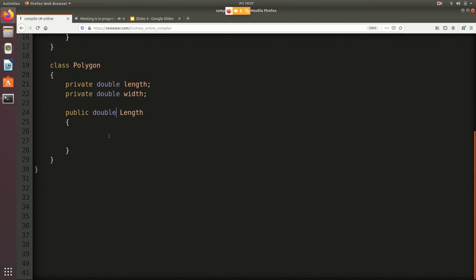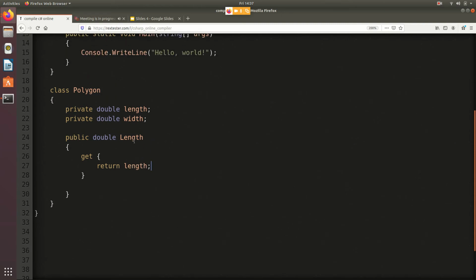And in it, you just use these exact two words. Okay, so get. And what will get do? It will return this. Okay, return length. Let's leave it at this for now, just because this is what the book also does.